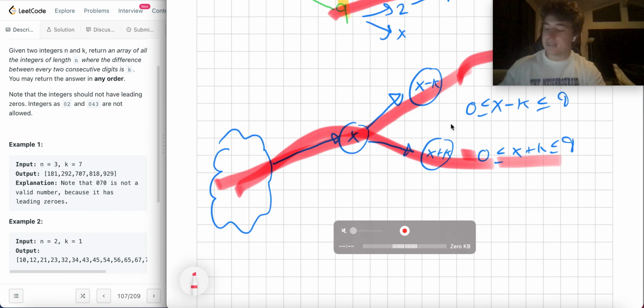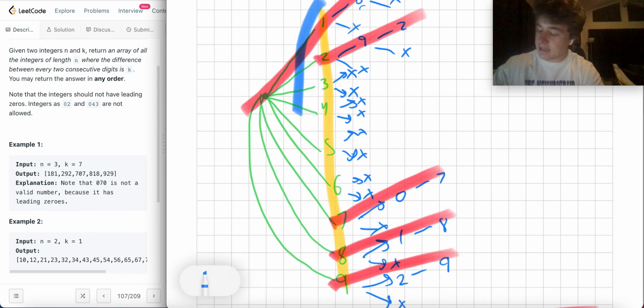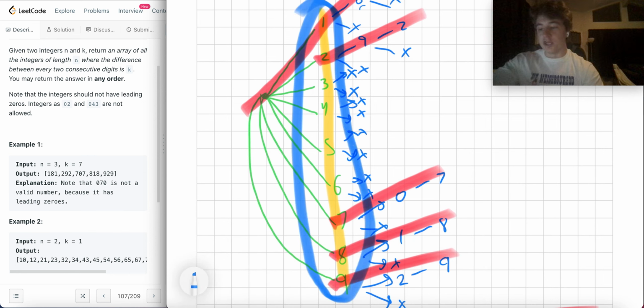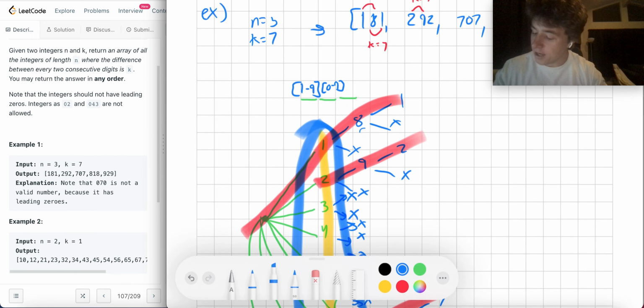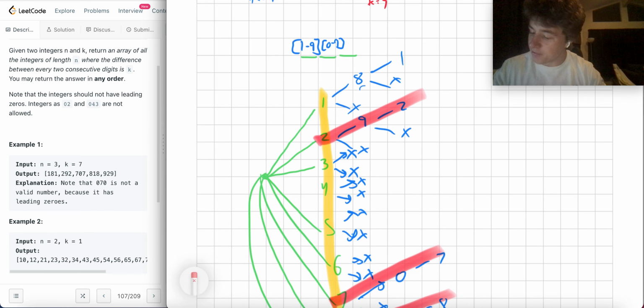Okay, so the candidate way of doing this would be to run breadth first search, and we add this to our queue, and then we look at all possible neighbors. We look at all possible neighbors, and we keep expanding out the tree using breadth first search until we get an n length system, right? Until we get to that level, right? Because this is level 1. If we ran breadth first search, what would this look like?